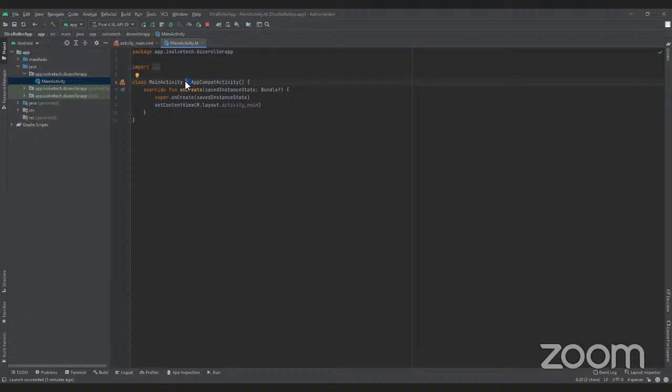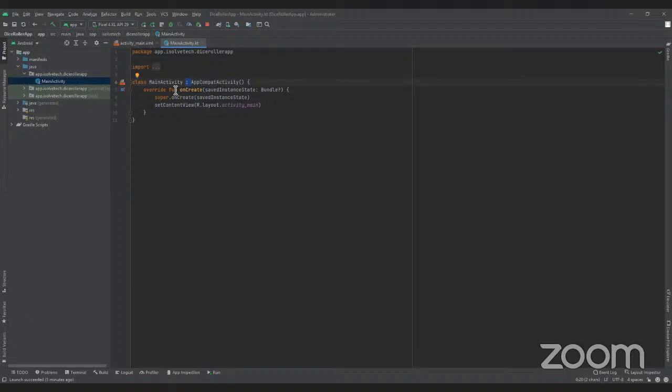I don't want to overshoot. If you notice in our main activity, there's nothing like a main function, just like we do in Kotlin. We talked about the fact that in our Kotlin program, there must be a main function. But Android applications work differently.